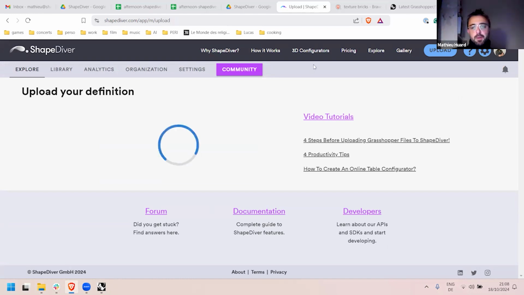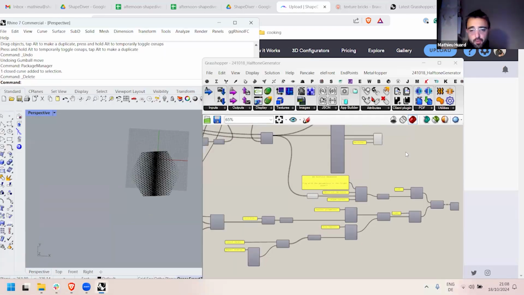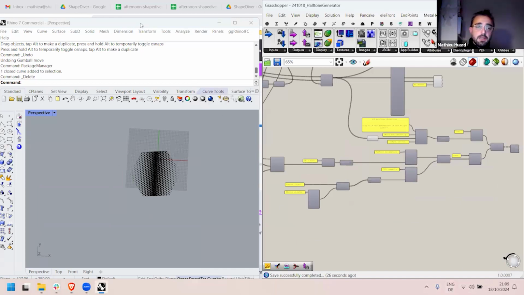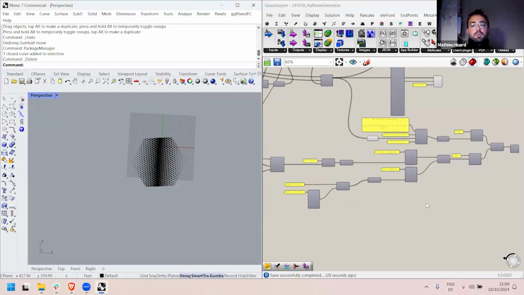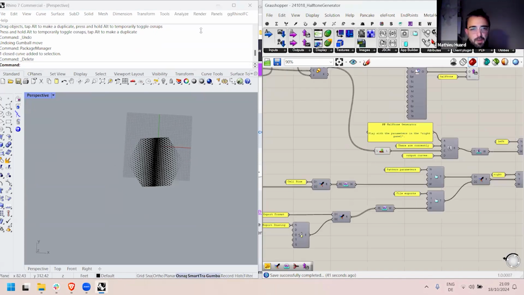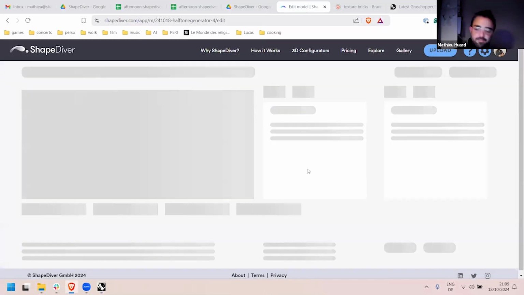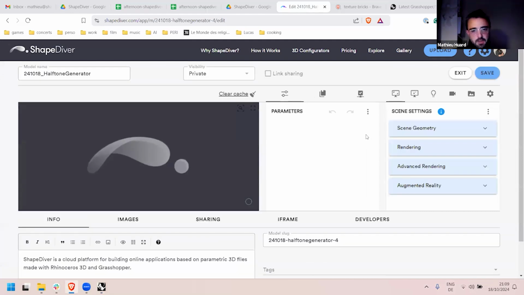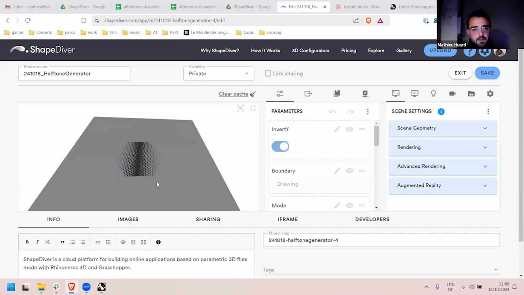I do this for the purpose of the workshop, but obviously we'll try to improve this in the future and have a sort of live checking of how the app looks and how it's being built. But here in Grasshopper, we're a bit disconnected from the web environment, so I like to upload frequently and see the progress and see that everything works as expected.